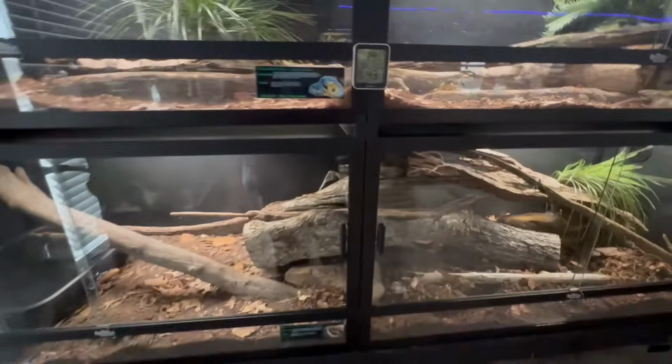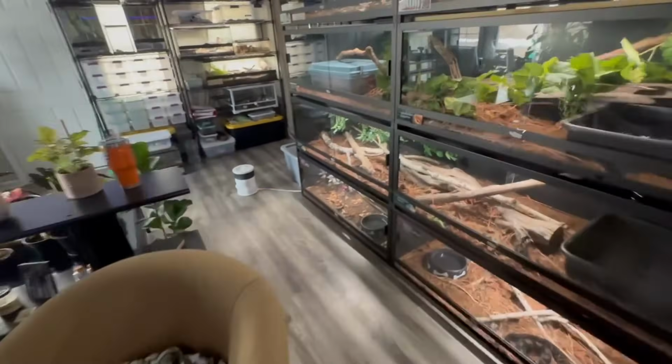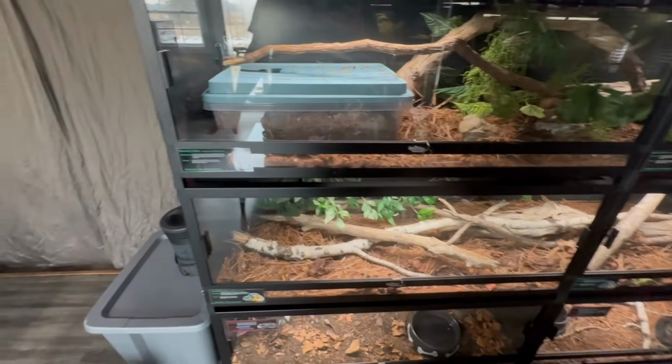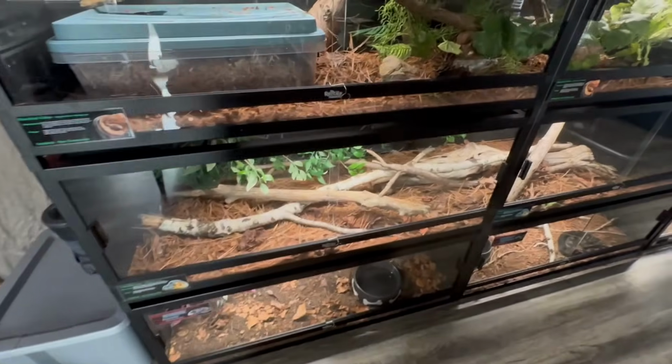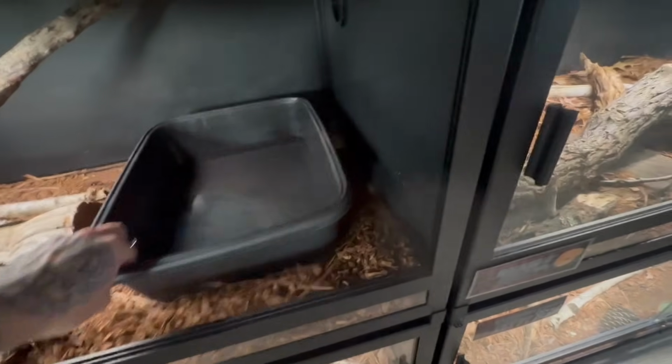So what I'm going to do is make a couple more of these humid hides for the crebos and the boa. Everybody else is pretty good, but they all have perfect sheds. Like this yellowtail crebo down here that we're about to get into, she literally just had a beautiful shed. And actually, part of it's up in the box there. So she's shedding fine, but I just want to offer it to them for the winter in case they would like extra. She's over here. She's probably gonna run when I get this open, but she's right there. If you can see her. Let's see if I can get her to, oh yeah, she's about to move here. There she goes.